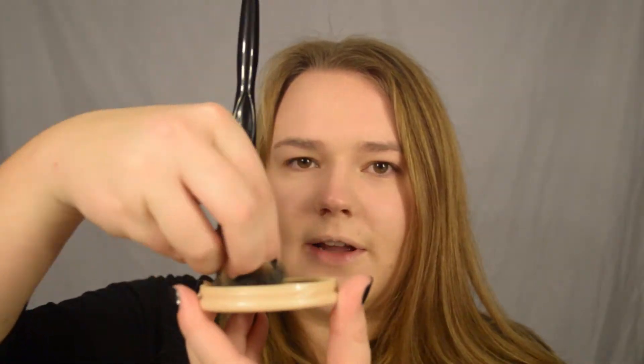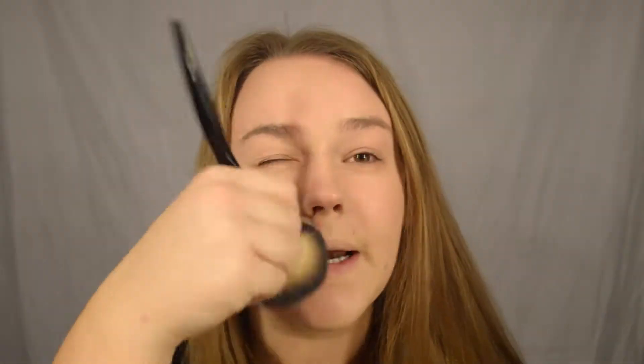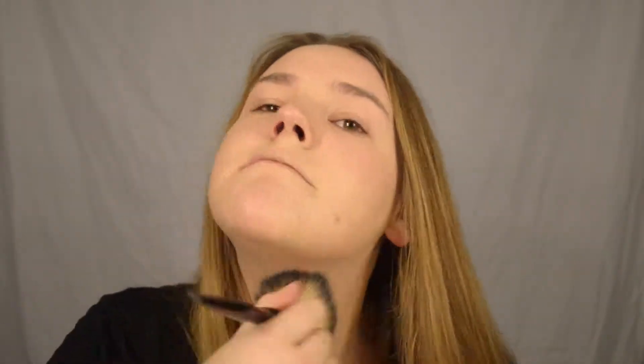Next I will apply a mattifier or a pressed powder. This is the Rimmel Stay Matte Powder in Sandstorm. I have almost nothing left, but I will use my Soho Jumbo Fluffy Brush and just apply. There's enough left for at least another few weeks — I know it doesn't look like a lot, but there totally is. For video's sake I do have another one, but I want to use this one first.